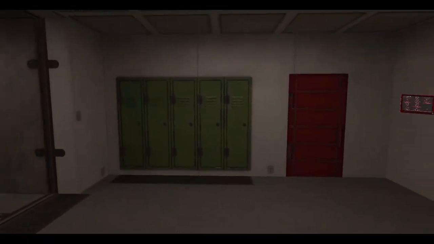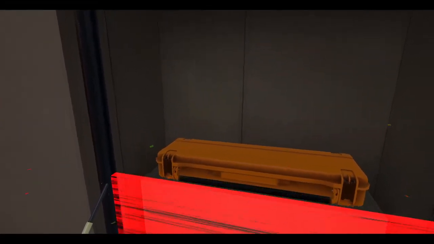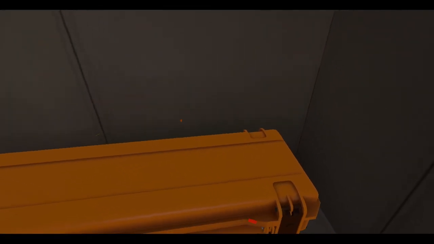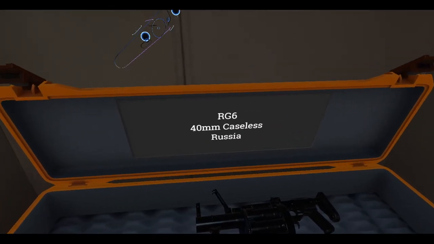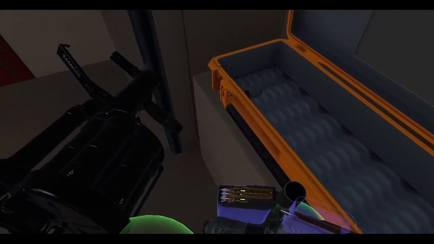Okay, so they're the agile drones. We got that out of the way. Now let's check out the new gun. Whew. Oh man, my arms are just killing me. What do we got today? Aha, an RG6. Ooh, from Russia. Caseless. Okay, yeah, we can spawn lock these.